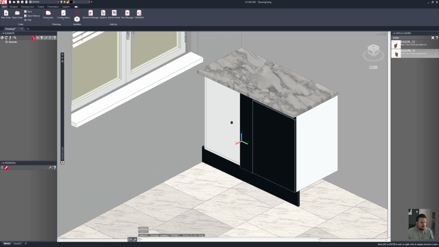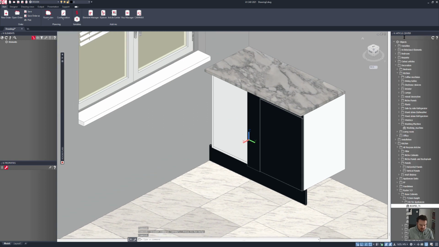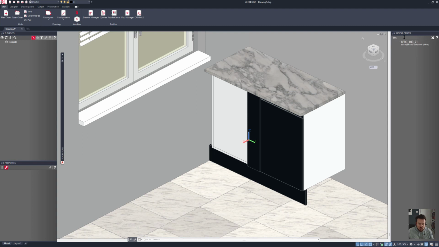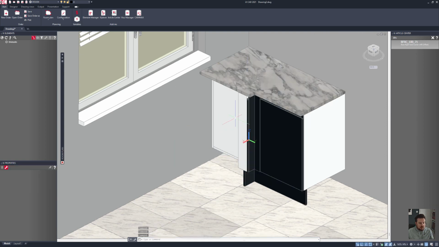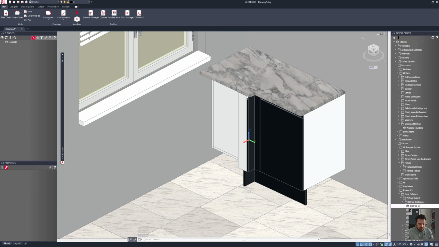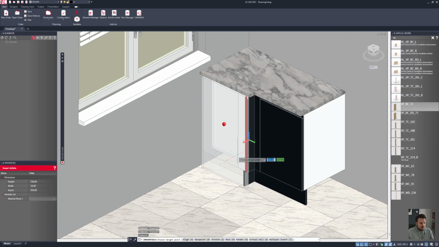So the next thing that I want to do is bring in an infill. So I'll say that this should be a base filler right corner, and then double click on this, and you can see in here I just need to drop this into position and it will bend these around. The next thing I need is a panel, so I'll say a vertical panel, and then in here, because my settings have been already configured, I can just double click and bring this in and then drop that into position.